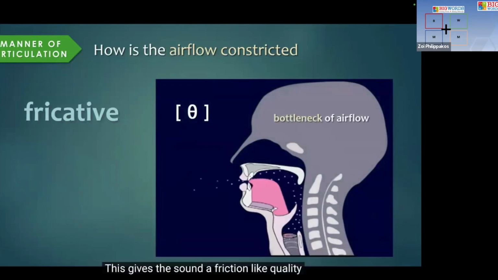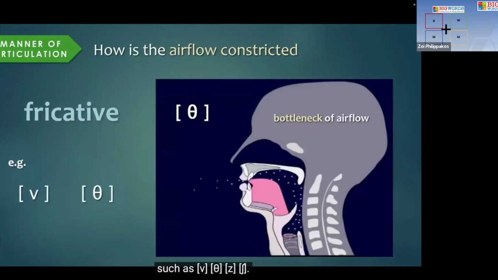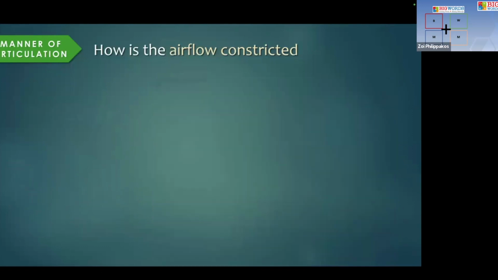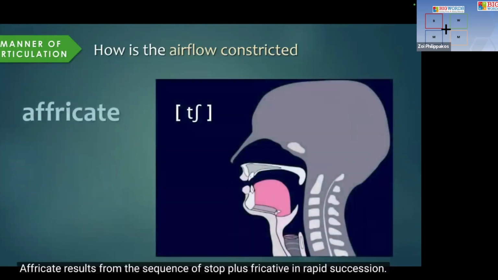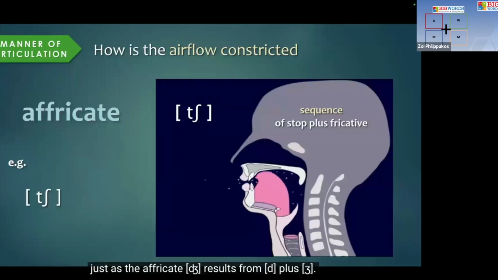And this gives the sound a friction-like quality, such as v, z. Affricates result from the sequence of stop plus fricative in rapid succession. So the affricate ch represents t plus sh, just as the affricate j results from d plus j.